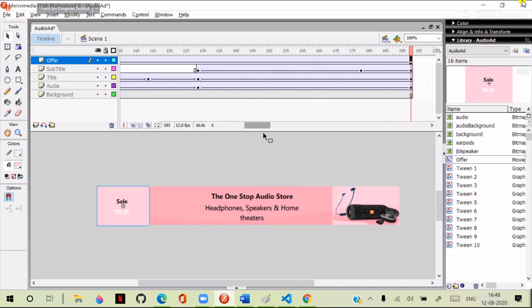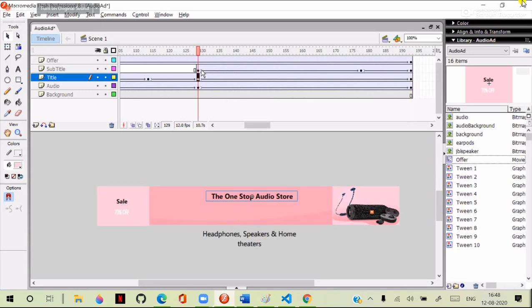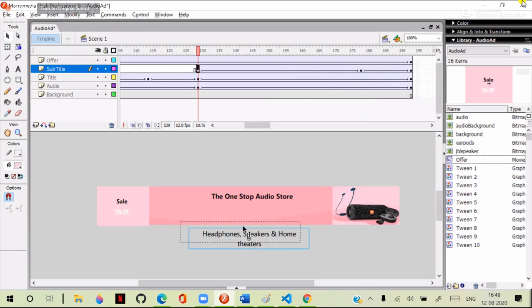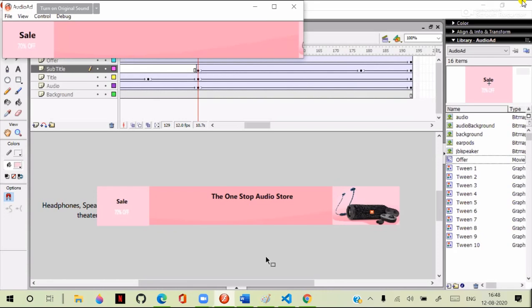So that means the intention is here. This is the title, and this is the subtitle. And this is where it is coming, right? Initially, I just keep this subtitle here. Suppose I keep this also here. And usually what happens now, you can see how the animation works.